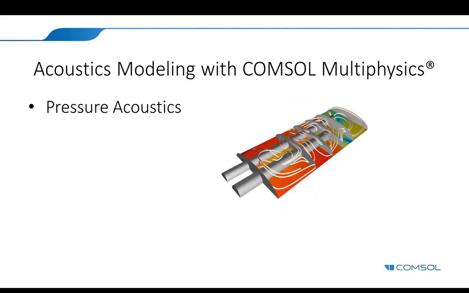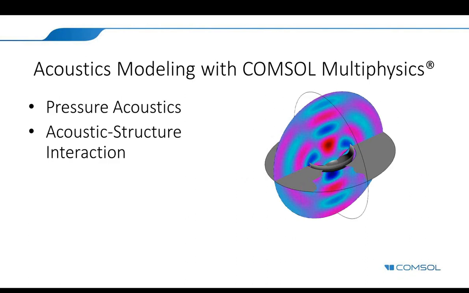Comsol has a wide range of functionality for acoustics modeling. I'll cover the main parts. Pressure acoustics is what you normally use for modeling acoustics in fluids, so typically air or water. Mufflers are a common application. With acoustic structure interaction, you get to model structural vibrations and the way they interact with pressure acoustics. This is key, of course, in loudspeaker modeling. You will have vibrating parts such as the speaker membrane. Those are what create the sound and thereby drive the pressure acoustics equation.